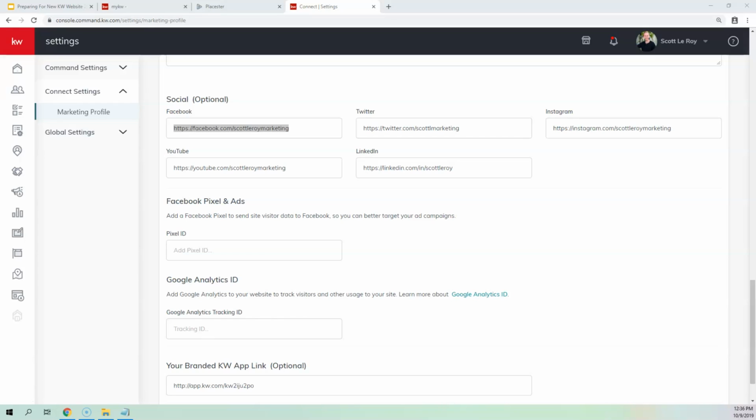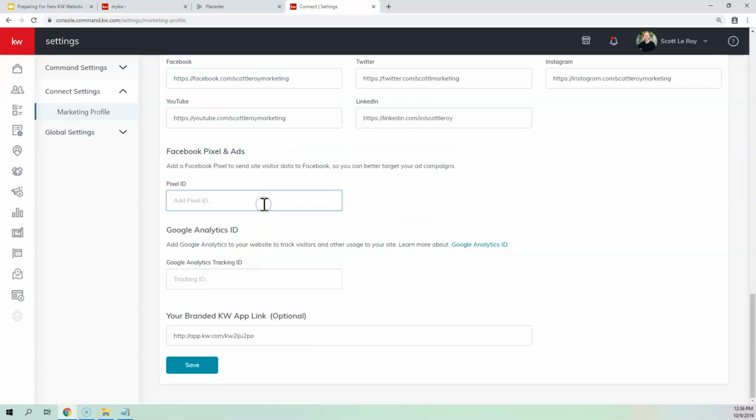So if you need help finding the links that go into these boxes for your social media, this class will show you exactly how to get those. And you just copy and paste directly into these boxes, including the HTTPS. That's another one where we're running into some issues on the Kelly guide that we're going to go through in a minute, and it doesn't save things if that S is missing. So if you do have social media links in there, you do have to have that S in there.